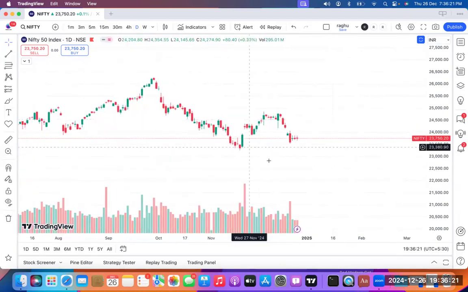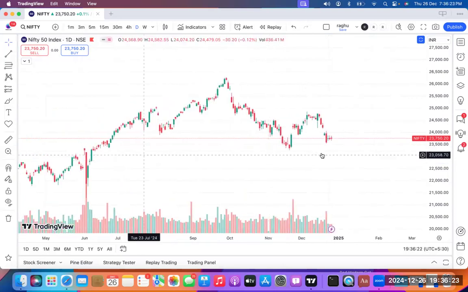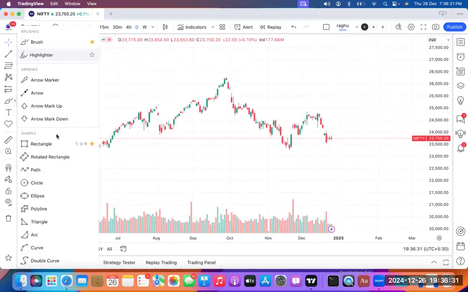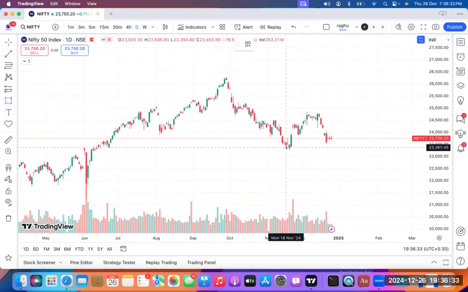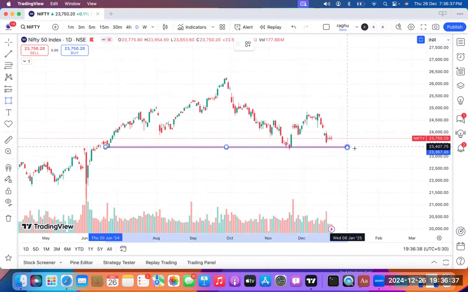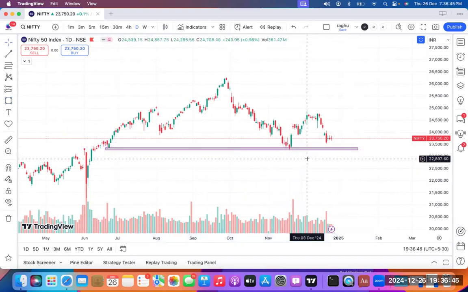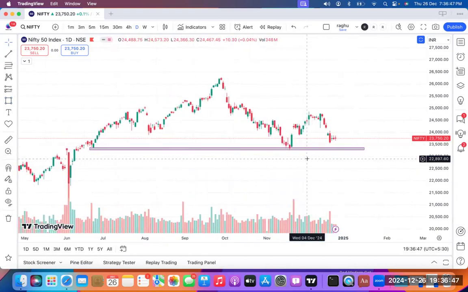In this case, what is the base? Looking at this picture, if I look at the price action, I can see this as a base, which is created here. All the time, the stock is taking this base as a support, which is technically a strong support.